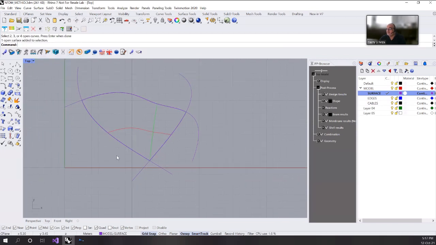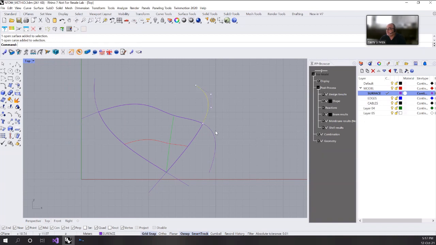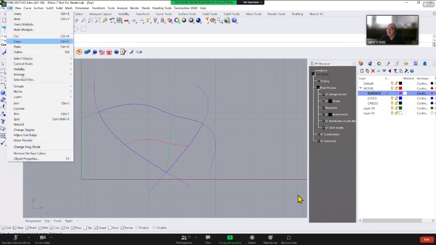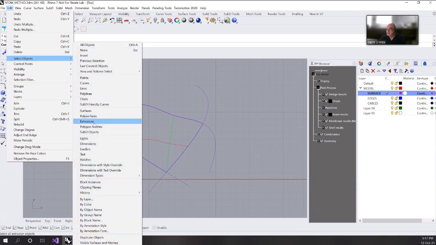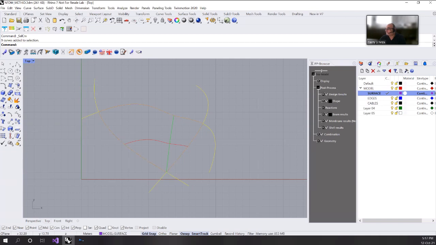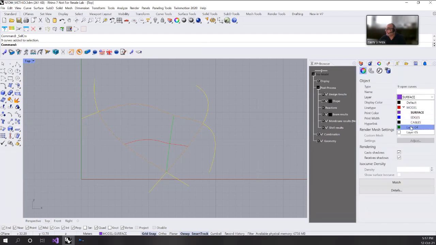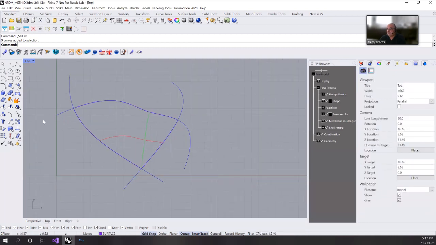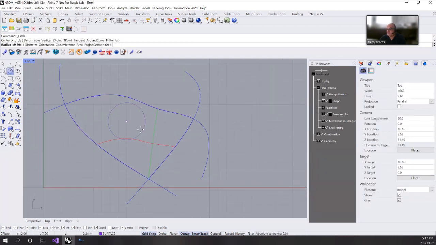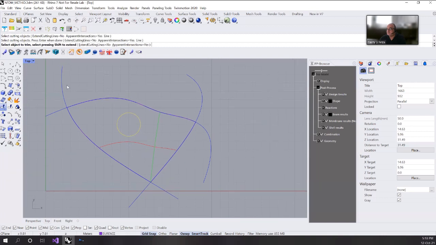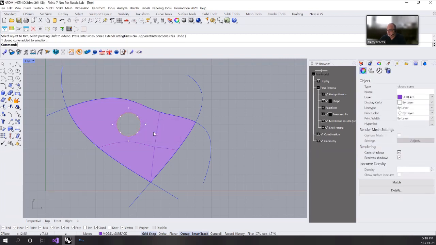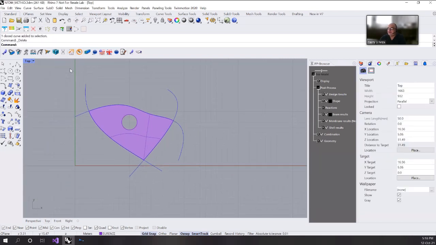Okay, so I have made a surface inside these curves. I will select, edit, select objects, curves. Where is it? Curves, and I will put them on the edges. Okay, and then to make things a little bit more interesting, I will make a circle, and then I will trim.